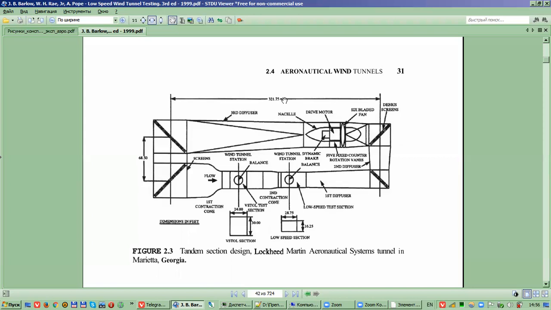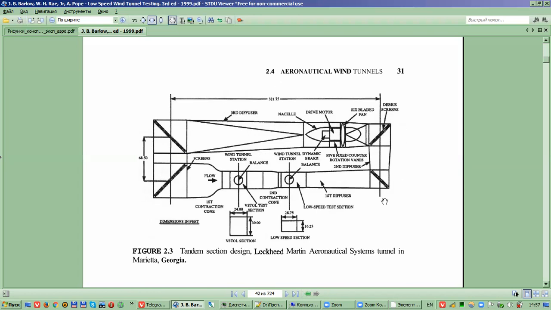Your helicopter or your VTOL fighter, like a Harrier, puts a lot of air in the downward direction. And VTOL aircraft in transitional flight mode run at a small speed. So the wind tunnel for VTOL application needs a slow speed in the test section, but needs a very large, very big dimension of these test sections.